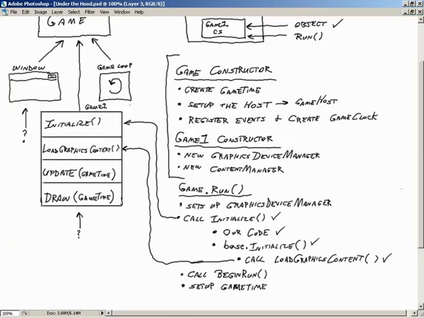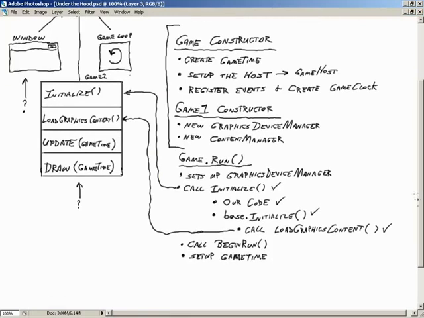Set up game time, call first call to update. And of course, we're going to pass it game time.